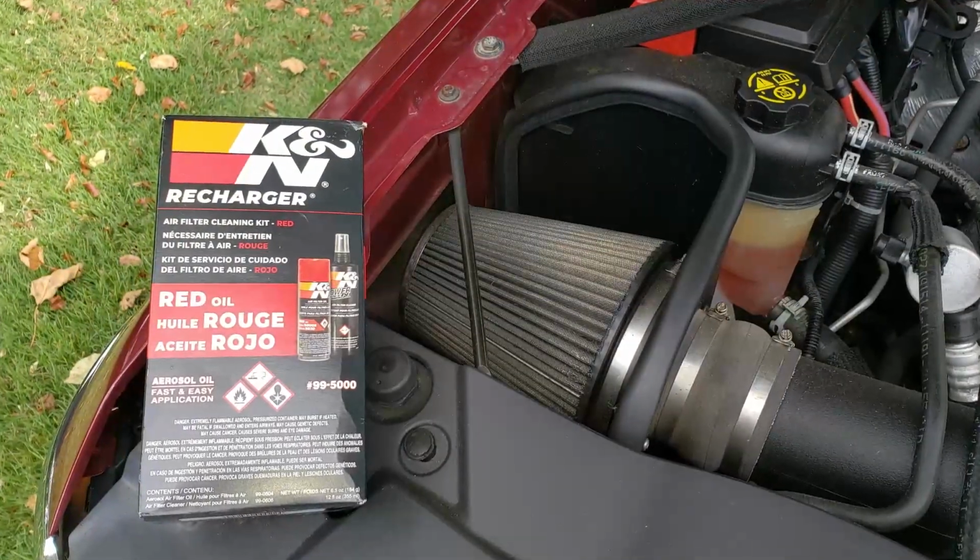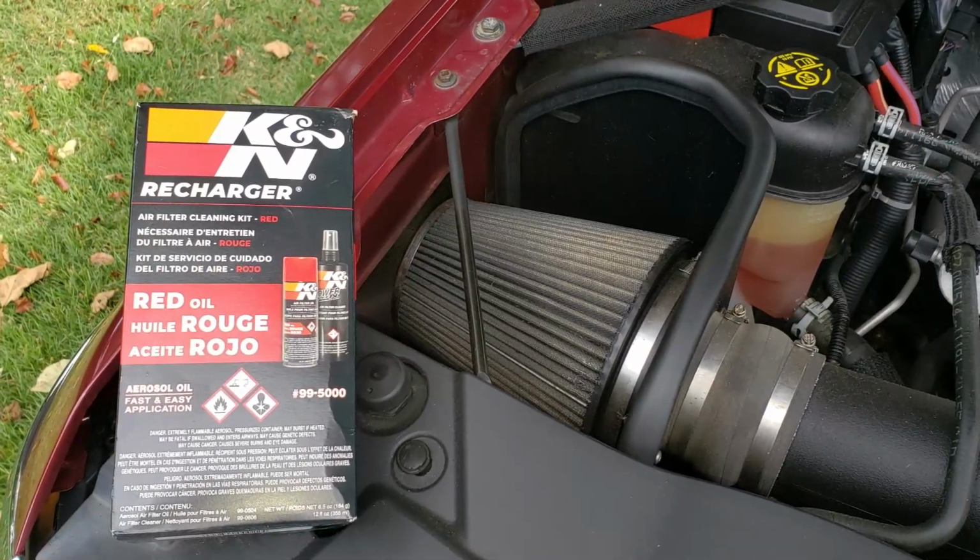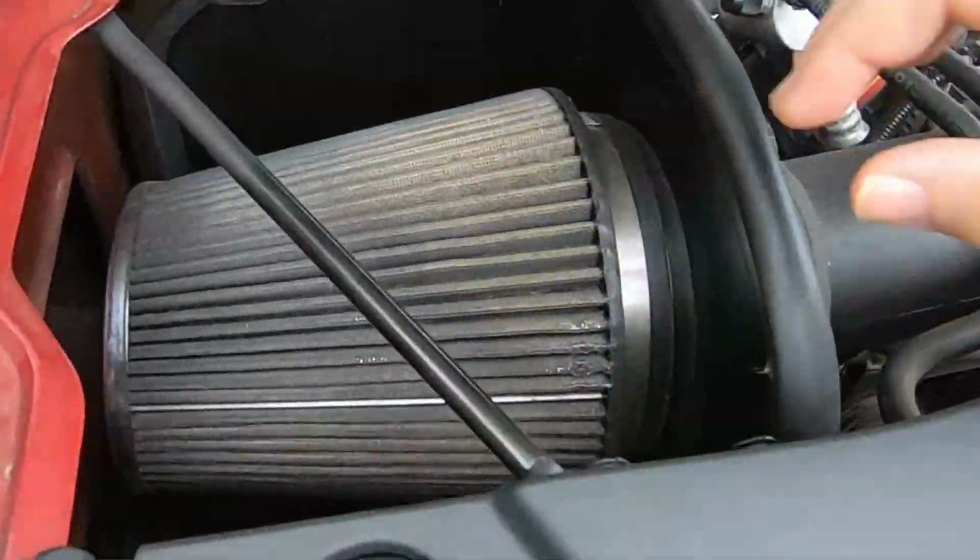In this video, I'm going to show you guys how to clean your rechargeable air filter from none other than K&N. This filter is pretty dirty. I actually haven't changed it since I bought it like last December, so it's been about a year. All right, let's get started.